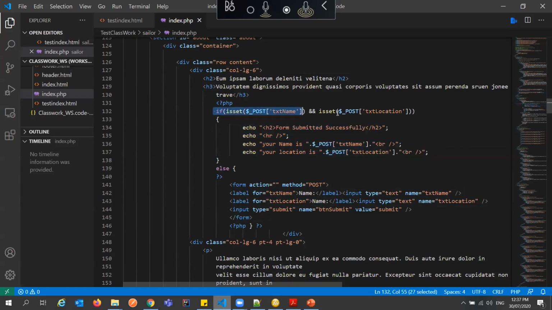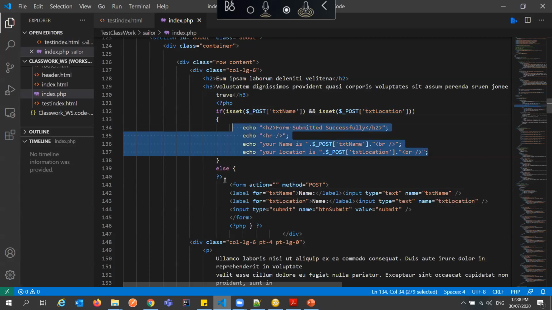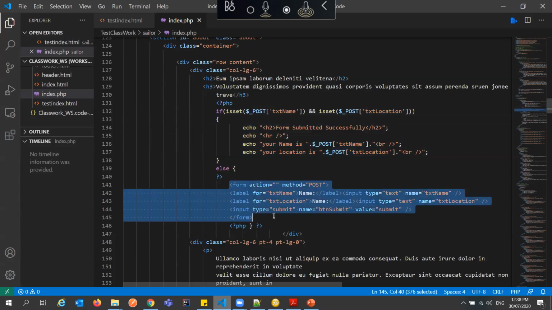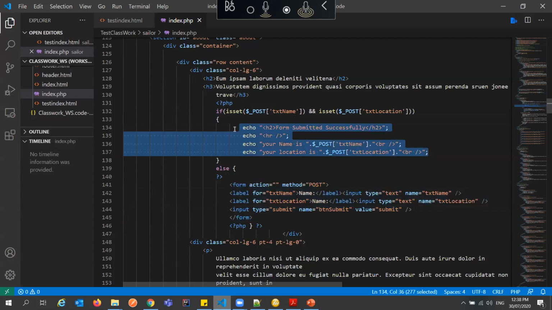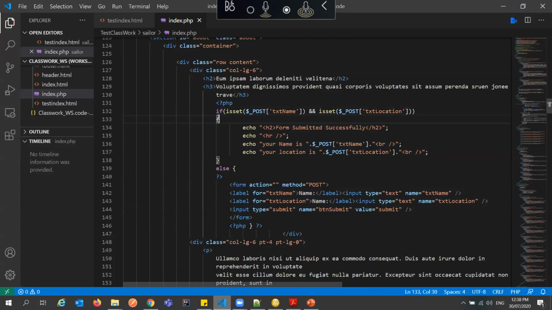But what is this if condition saying? It is saying that if this text has value, has been set or has been submitted, you have entered something and you have clicked on post, that's when you should show this, else show the form. So when the user loads the page at first, it's only this form that will be showing, you won't see anything. But when you click on submit and save, then this part of your code shows. So you can use your if construct to embed your PHP code.